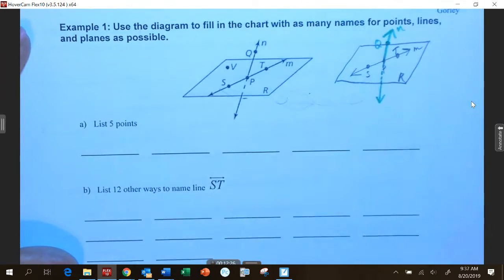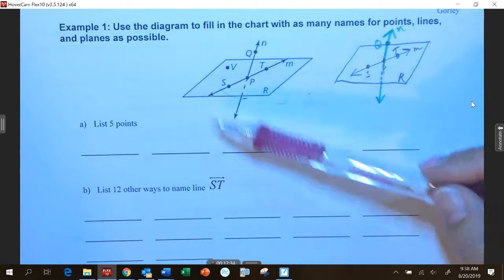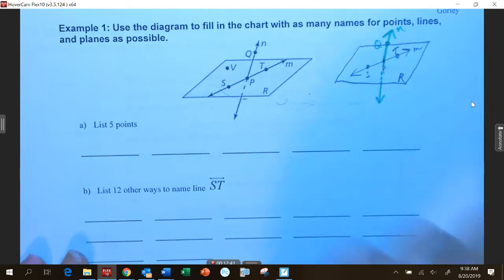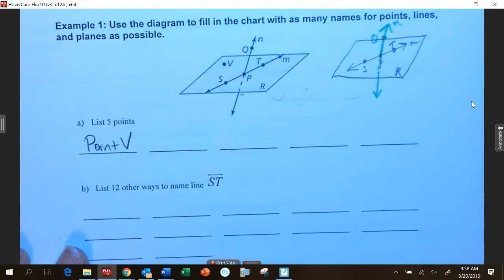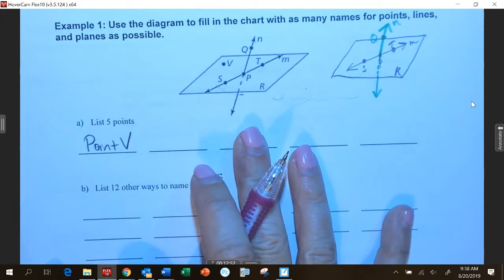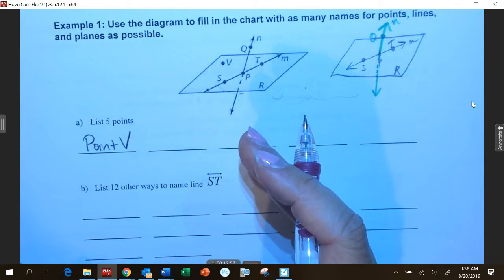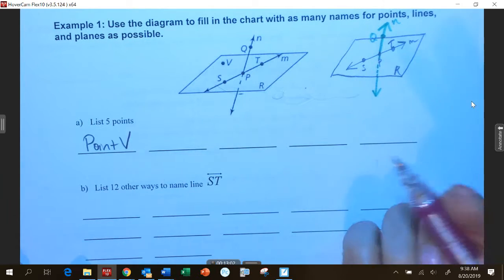Here we go. We're going to list 5 points. So I want anybody, I'm not going to cold call you yet, somebody to yell out from this picture a point. Well, you louder, I couldn't understand. V, like Victoria? V? Okay. We don't write V. We write point V. And it has to be capital V. That's how I know it is a point. Now, if I write it and you write it differently on your paper, then you are practicing the wrong way. There's not more than one way of writing these. This is how you write it. Okay.